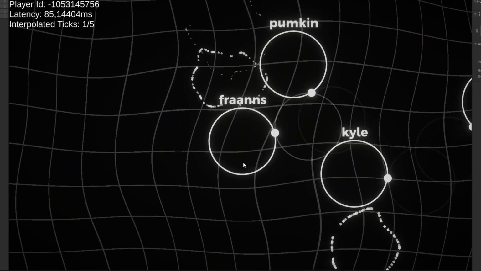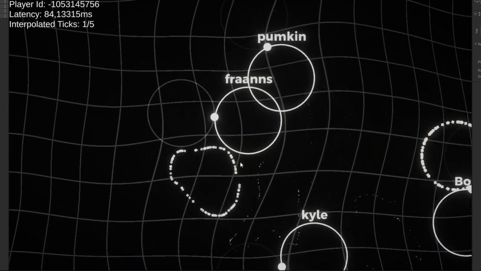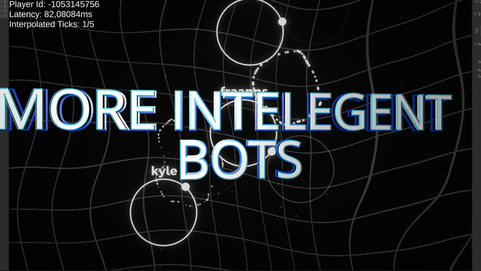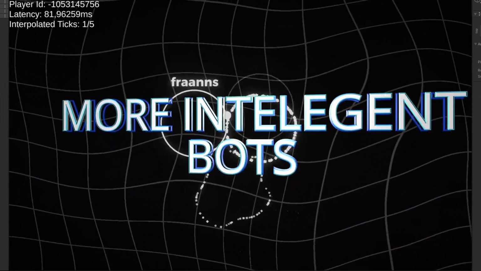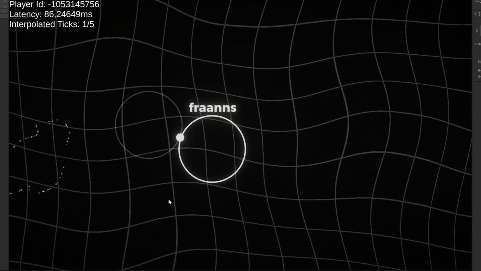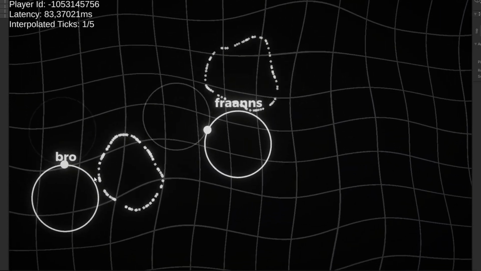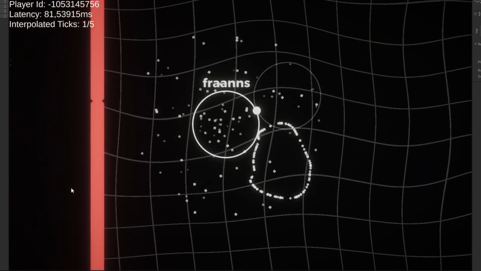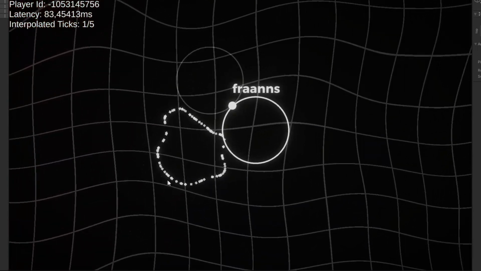In the next devlog I want to tackle something that has been bugging me for quite some time now. Making more intelligent bots. Making bots that are at least decent at the game is very important because when you are the only player connected, you don't want an empty playfield with nobody to compete against. So the bots must fill the rooms where no real players are available.